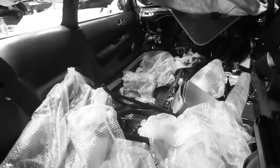Let me see. You know, I think Joey has that. Mine is more like that. Yours like this. Yeah, but mine, you don't have the cutouts, see? You don't have the square stuff that goes right here. It's an EG. Look at the EK9 ones. They have it. That third brake light.